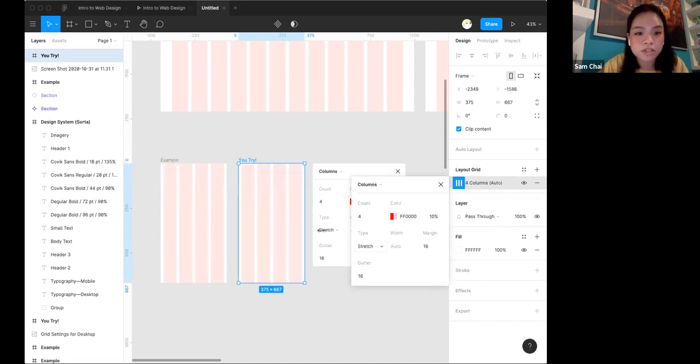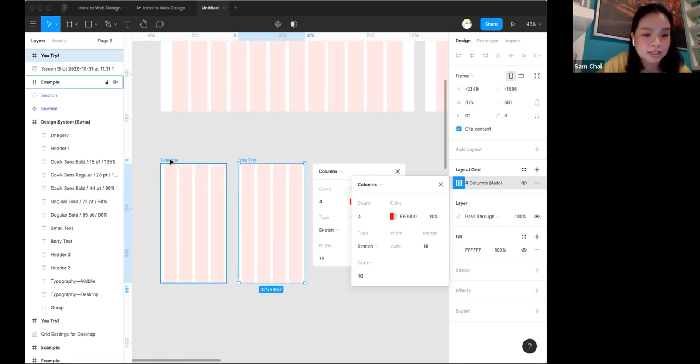I've also seen margins that are like 24 pixels to accommodate the round edges of the iPhone, but it's up to you.